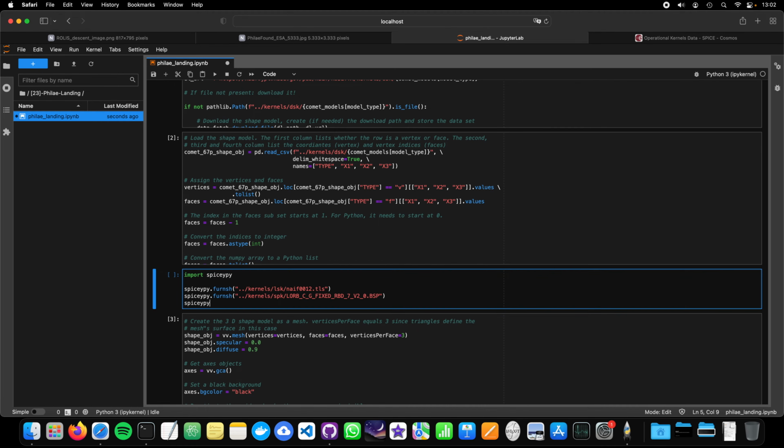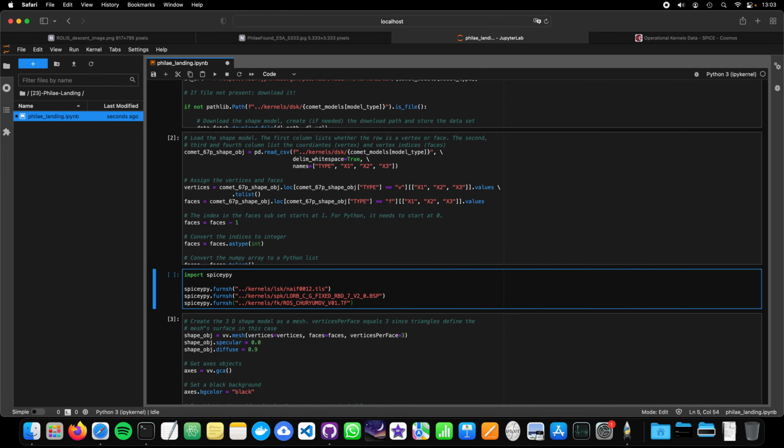And SPICE needs to understand the reference frame because it's not part of the standard repository. So it's not like ecliptic J2000, it's this fixed coordinate system. So some XYZ coordinates have been put into the center of the comet, whatever the center is, and then it was aligned somehow. And for this, we have a new directory, FK, for frame kernels, and there we have this Rosetta Churyumov-Gerasimenko reference frame kernel.